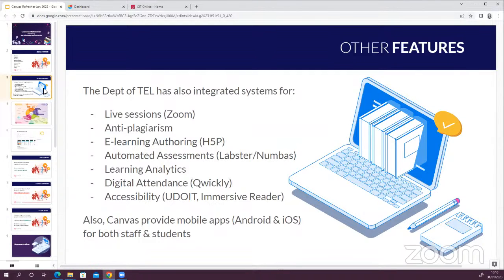We have some e-learning authoring tools like H5P. So that's for creating media-rich content in your Canvas modules. We have some automated assessments, so Labster and Numbers. So these are available as well for any modules that might make use of them. You can just contact us and we'll be able to add these into your Canvas module.